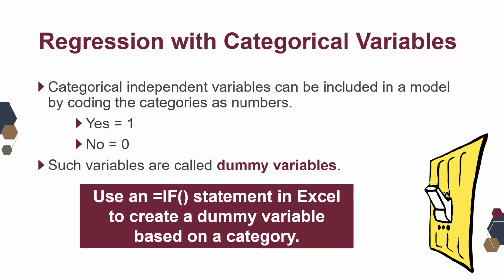You can think about a dummy variable like a light switch. Basically, when it's a yes, it turns that variable on in the model, like putting on a light switch with the number 1. If it's a no, it's like shutting a light switch off. It's saying that this variable does not have any influence and it's not important. You can do this coding. To create a dummy variable, when you have text yes and no in an Excel file, you can turn this into a number like 1 and 0 using a simple if statement in Excel.